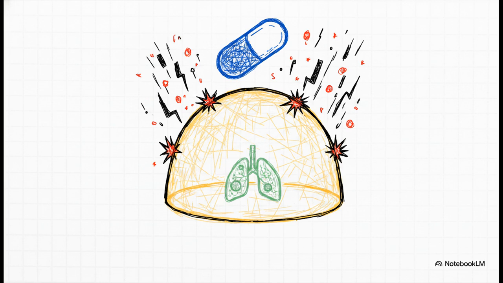But listen closely, because the absolute highest yield concept for your exams here is the rescue mechanism. The intense oxidative stress in a COPD lung normally degrades an anti-inflammatory enzyme called HDAC2. This degradation is what causes steroid resistance. But LABAs swoop in like a molecular bodyguard. They inhibit the PI3K delta pathway, protecting HDAC2 from being destroyed. So the LABA literally rescues the effectiveness of the ICS in that hostile COPD lung environment. It's a brilliant tag team effort.